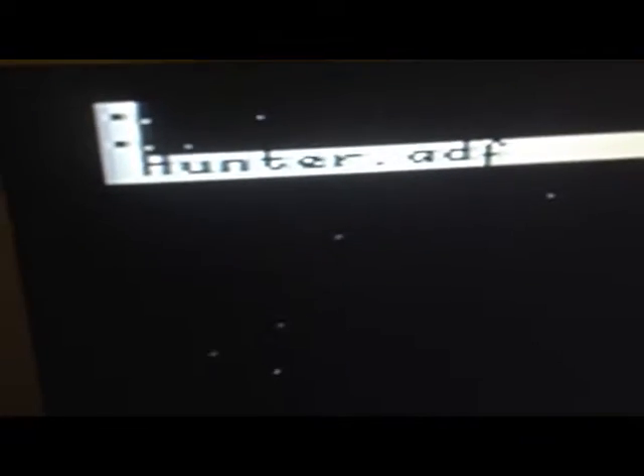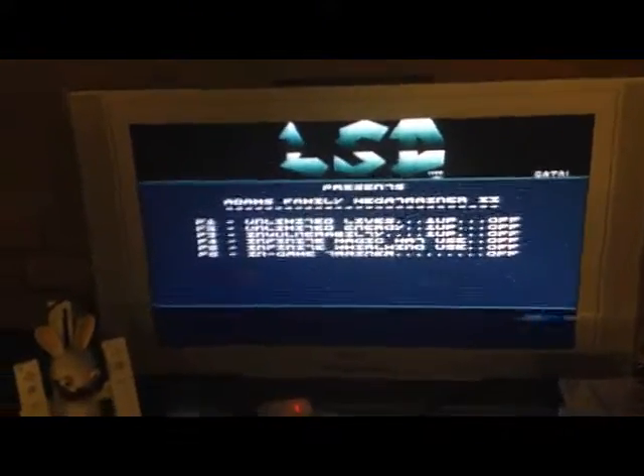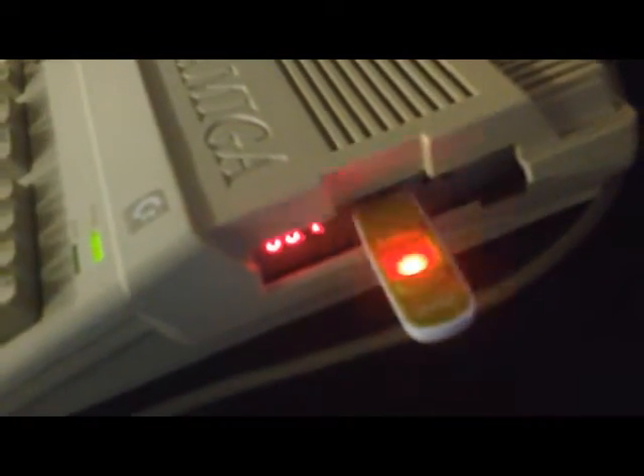We've got 30-odd weeks in our academic year, so I need about 30-odd games ready because I'm going to cycle them on a weekly basis. I've just hit the reset button - you'll see it's loading up a demo scene intro for the Addams Family, because the GoTek is set to 001. Now the disc drive's not doing anything, so I'm considering it safe to press the buttons - it changes the disc. The issue is I've got to hold it by the USB, which is not ideal - something I'm going to have to fix soon. I pulled out the USB trying to do it one-handed. Not ideal.